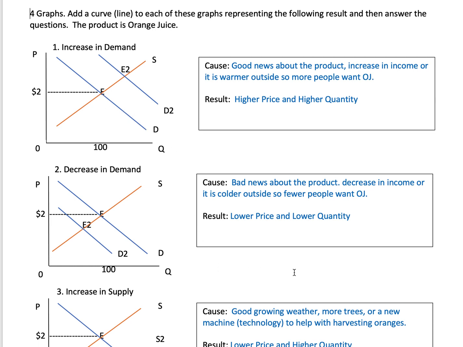Take a look at number 2. Notice the causes can be the opposite of the increase in demand. And the graph shows there's a lower price and lower quantity. Also notice that a change in price cannot be a cause for a shifting of the curve. Because price is already on the vertical axis, it cannot be a reason for the shifting of the curve. A price change is only a movement along the curve, not causes any shifting of the curve.